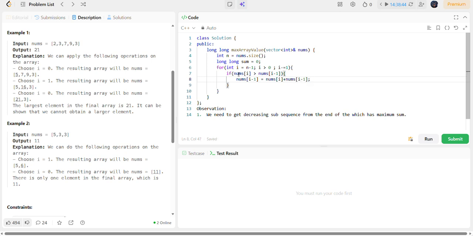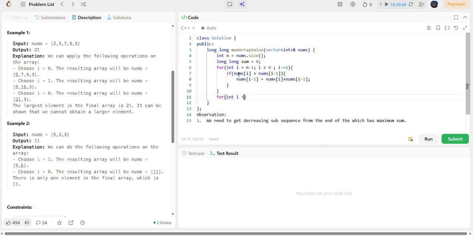Okay, I think we need to just do this, and let's try to iterate over the array after doing this operation.